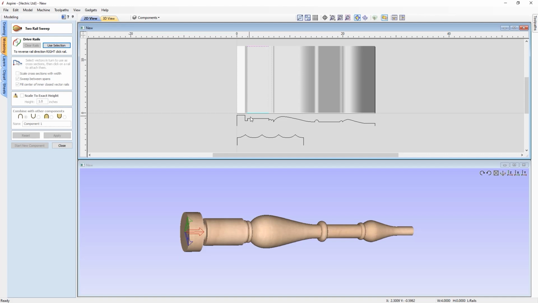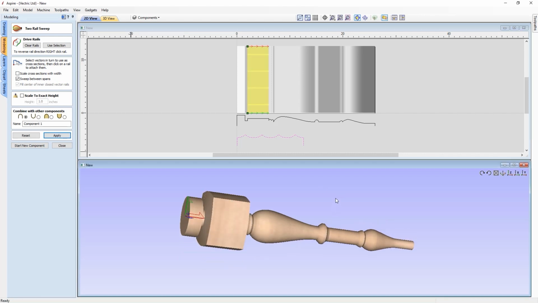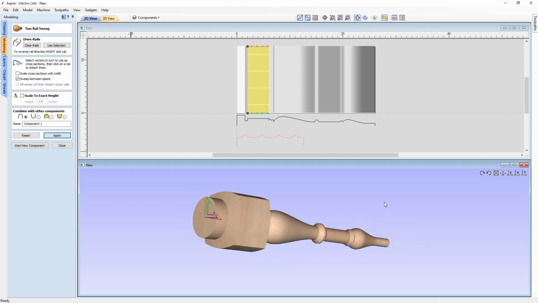We're going to select our 2 vectors here and say use selection to transform them into drive rails, and then select our cross section here, and then simply apply that to take a look at it. Okay, so it's not what I was expecting here.